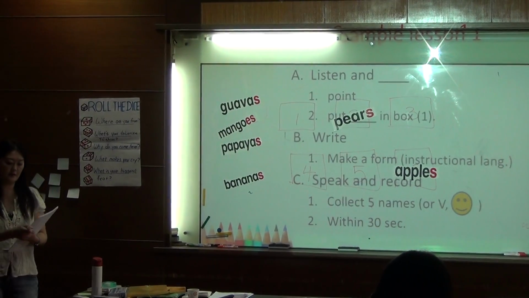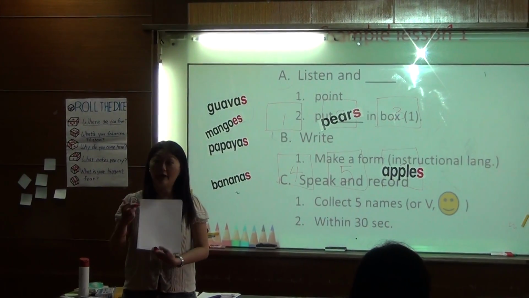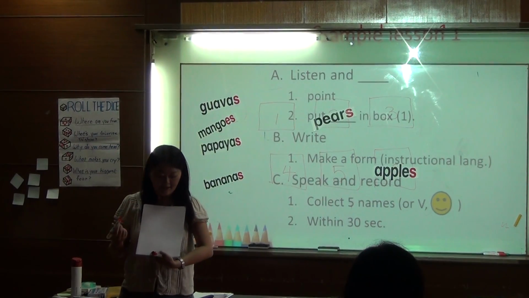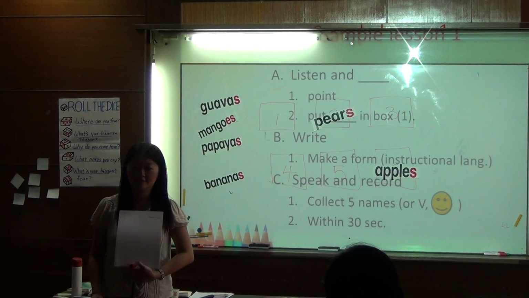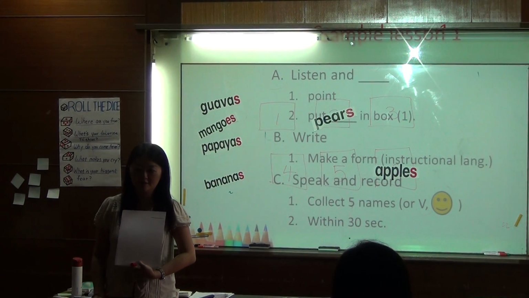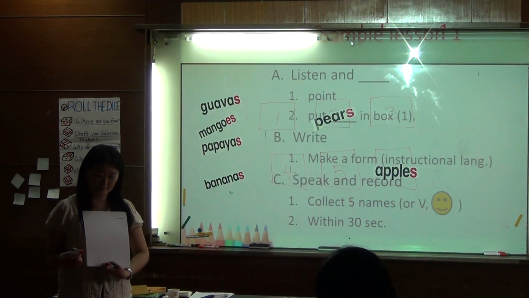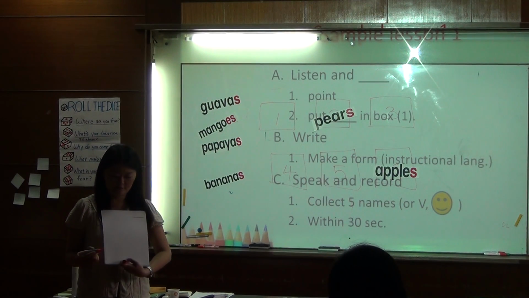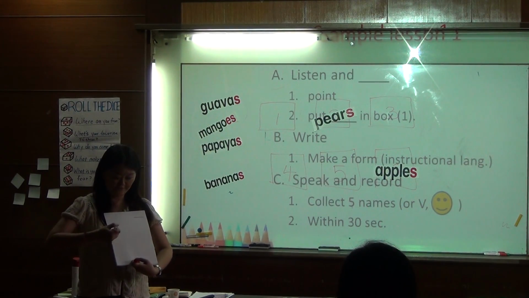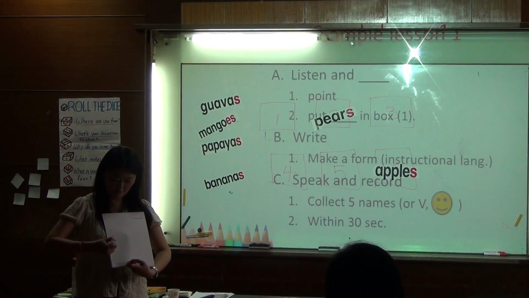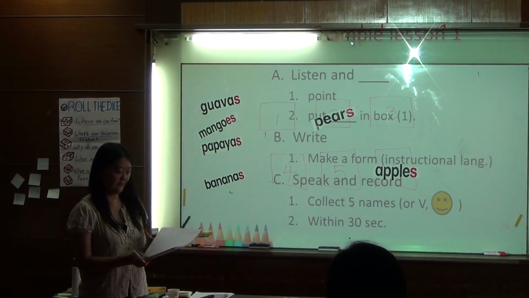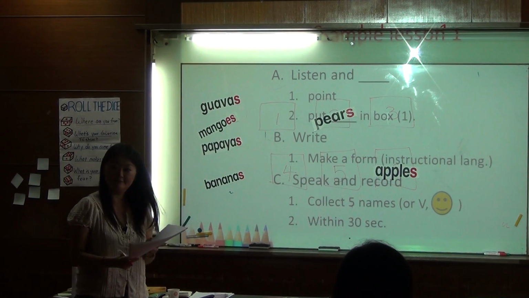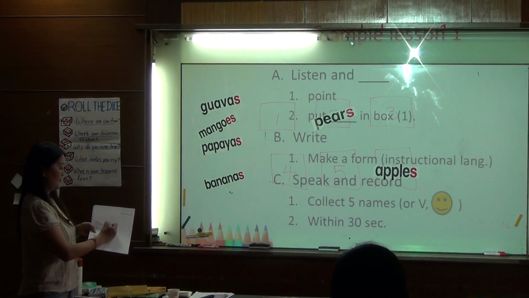Okay, now, children, each one of you has a piece of paper like this, right? Now I want you to draw a line on top of here. Draw a line. Now I want you to write your name on top of the line. Now I want you to number from 1 to 5. 1, 2, 3, 4, 5.